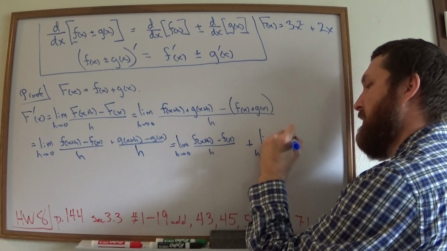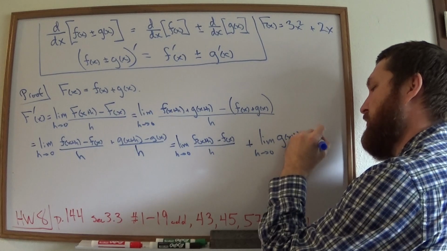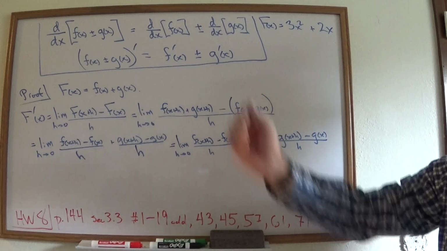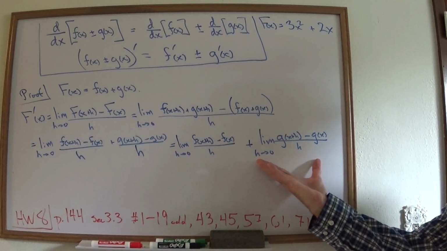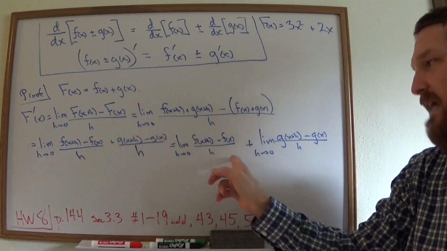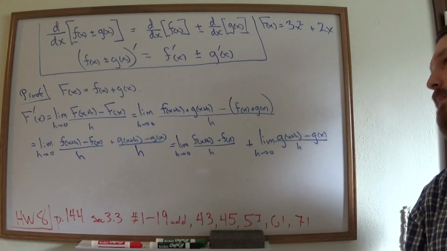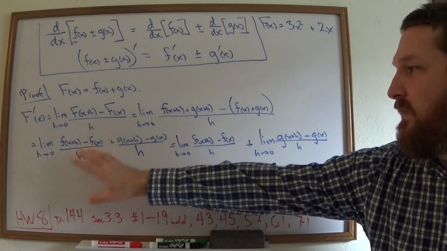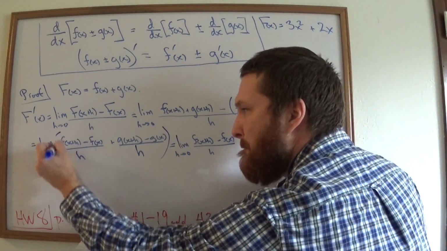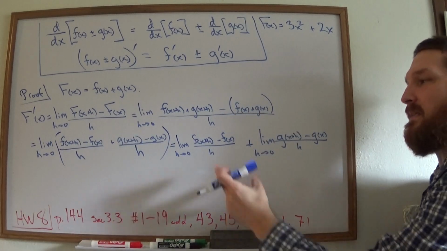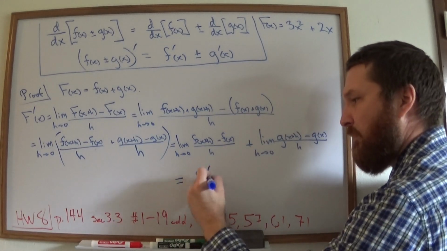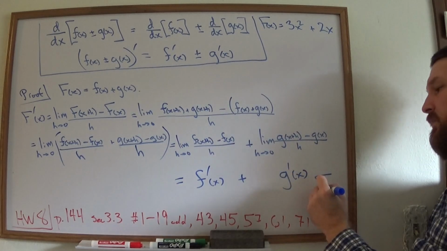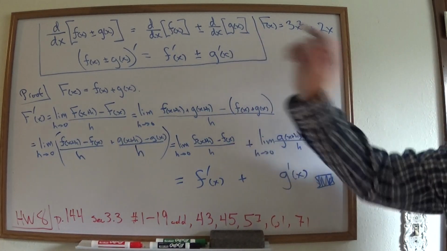And that's why each one of these things that you'll see in your book starts off by saying, if the derivatives exist. So in other words, if these limits exist, then this step is justified. If they don't exist, then you wouldn't have been doing this in the first place. So yes, it all works. The limit of a sum is the sum of the limits, and those two limits are f prime of x plus g prime of x, and that is what we wanted to show, right?